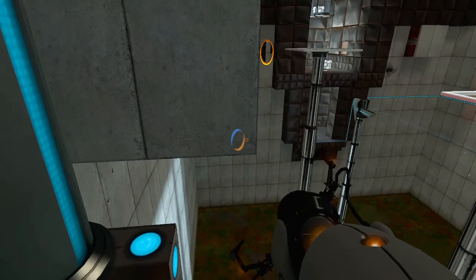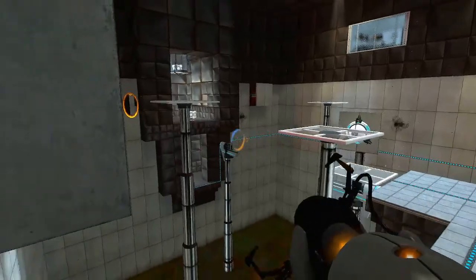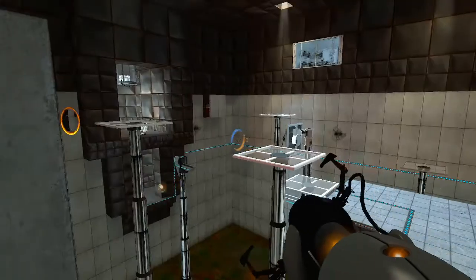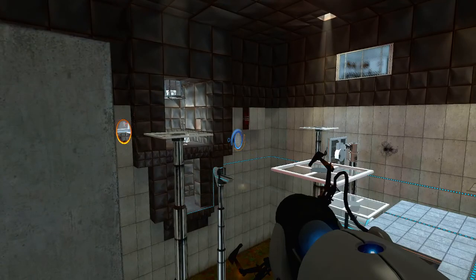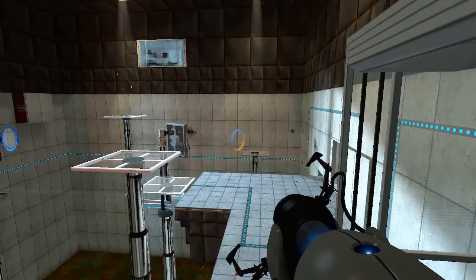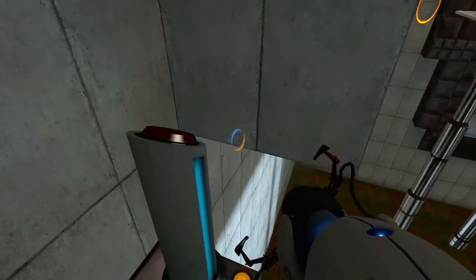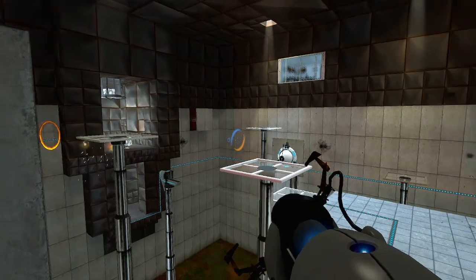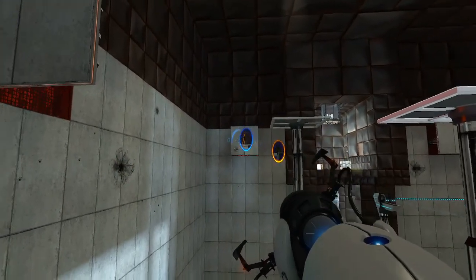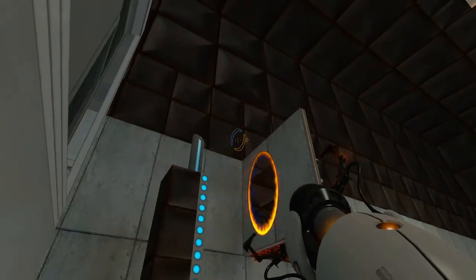Unless? No. This wouldn't work, would it? Oh, hang on. Would this work? We can try. Let's try it. I don't think this is gonna work. Oh. No. What do we do? Yeah, we need to get on there, but that's not gonna let us. But that only stays open for a couple of seconds.